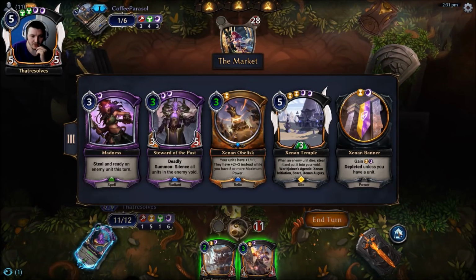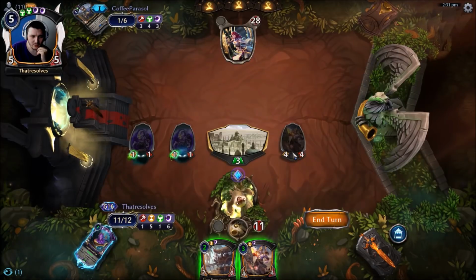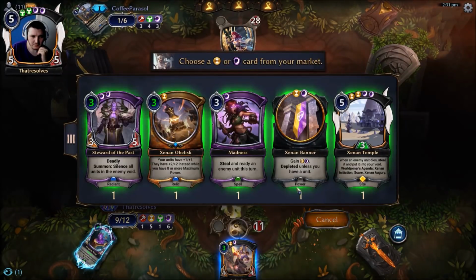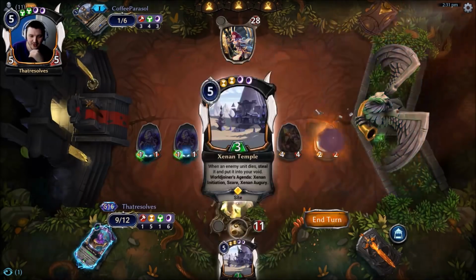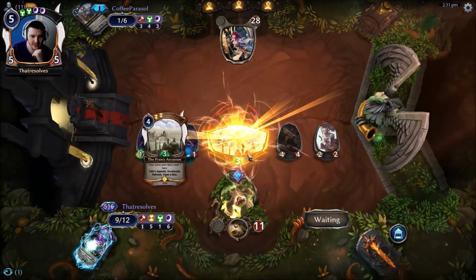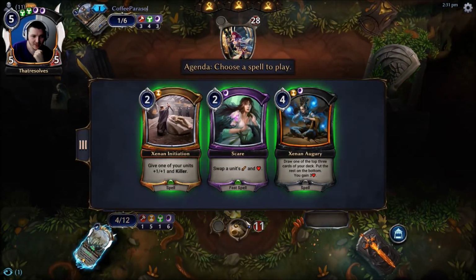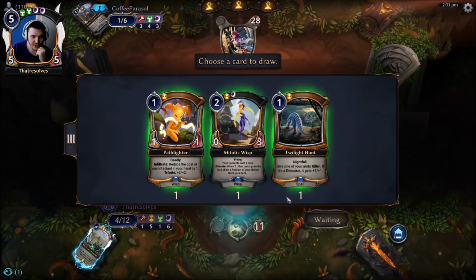Could have just stole our opponent's finger with the Xenan Temple. I think we'll do that. Yeah, we'll get Xenan Temple. Seems good. I mean, we could have got Obelisk pre-combat and just done some stuff with it, but I don't think we need to. I think we're just gonna Xenan draw a card. Seems good.